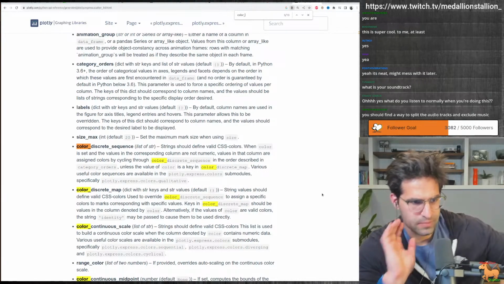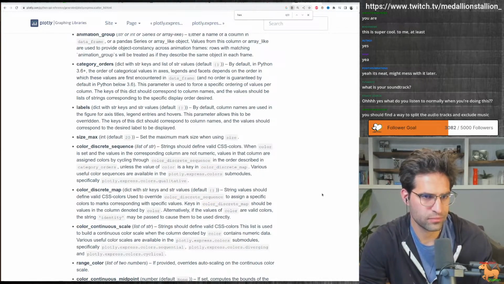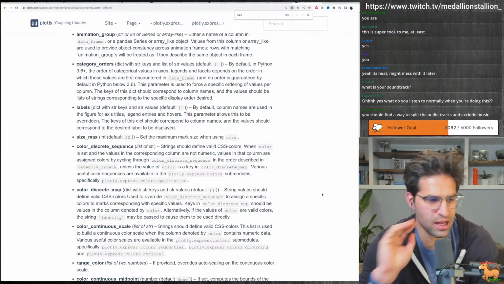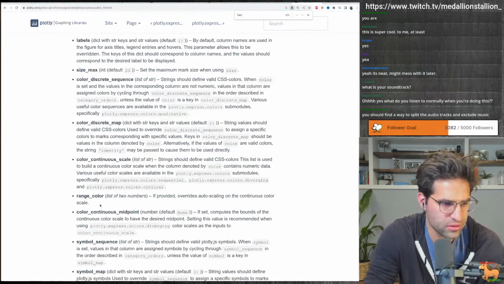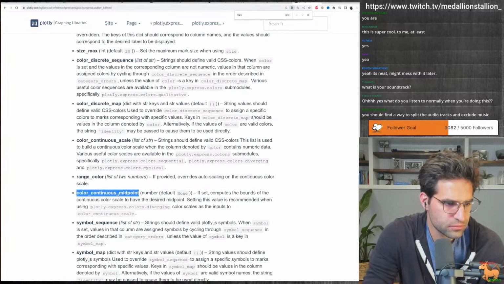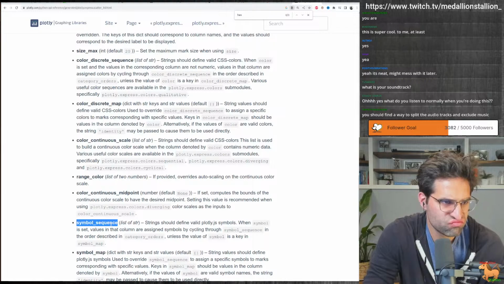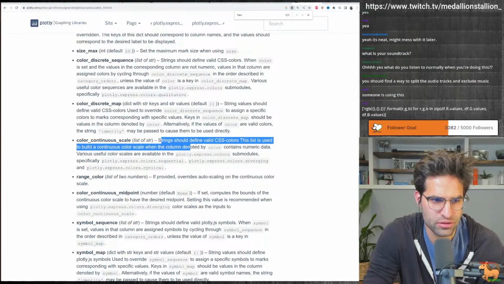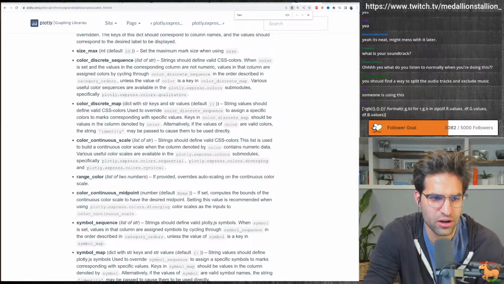String should be... I was assuming that I would just be able to plot it with the hex value as the color. String should define a valid CSS color. This is the list used to build a continuous color scale with a column denoted by color. Contains numeric data.